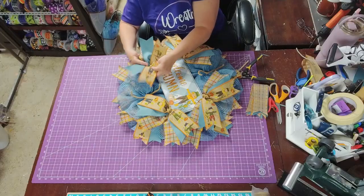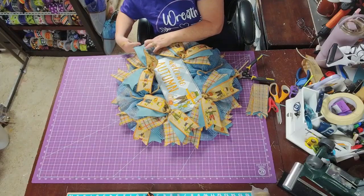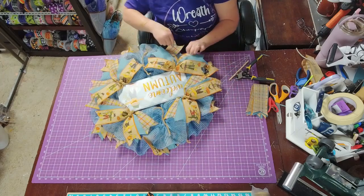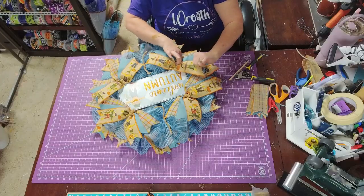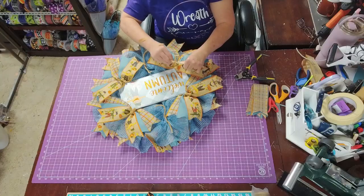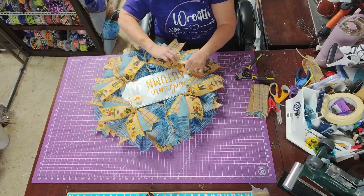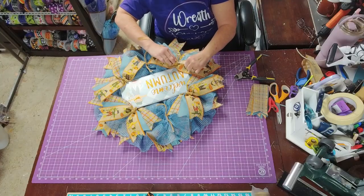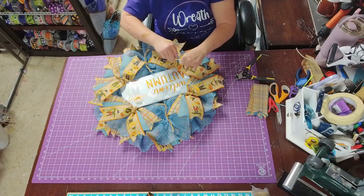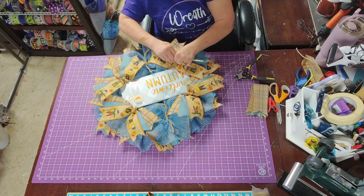I'm going to turn this a little bit more this way because I don't want to cover the A and U of the word autumn. I want to see it all, right? Ruffle that. I mean, not ruffle. Twist. So many words. I end up mixing them up by the time the project comes. Words are hard sometimes. I twisted that one towards the sign, and on this side I'm twisting it towards me.